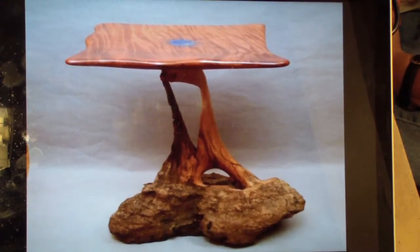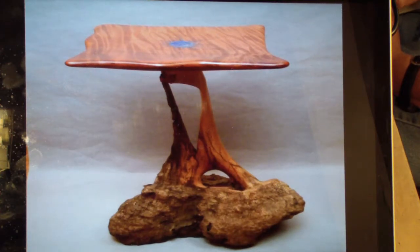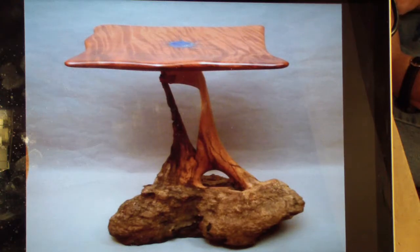You couldn't see the center of the tree, and the whole thing had that figure in it. Oh, unbelievable. That was that early original. The piece I brought back when I went to California was 37 inches by 37 inches by 7 feet long. It did not include the heart of the tree, and it was curly from edge to edge. And I went all the way to California and got that one piece of wood.